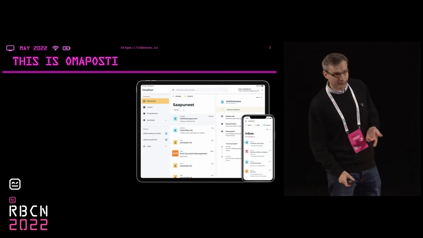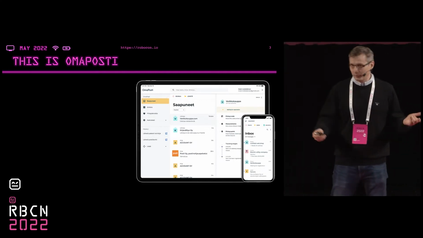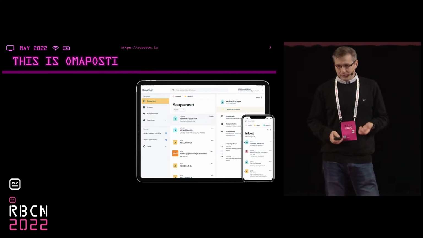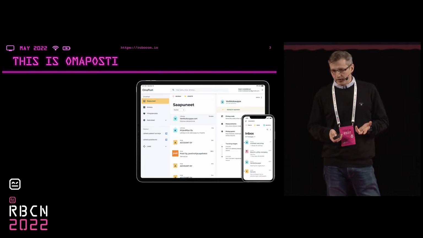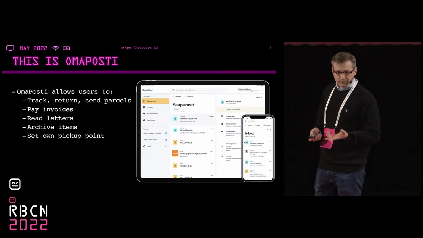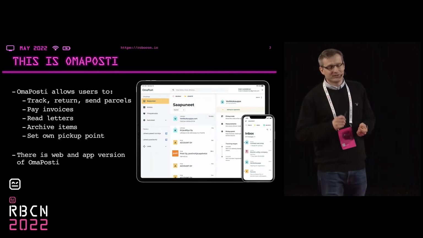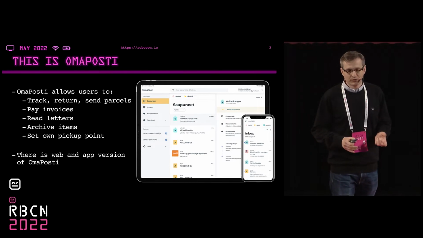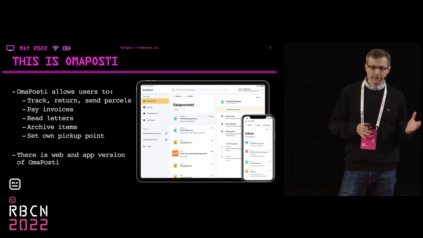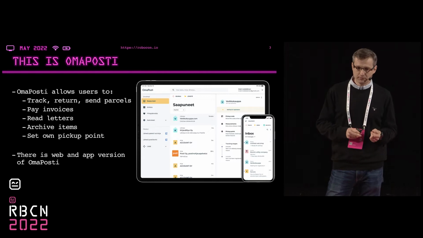You can pay invoices as well, or pay for shipments. So this is packed with features. The application is created for the web, and there is also an app version of the OmaPosti.